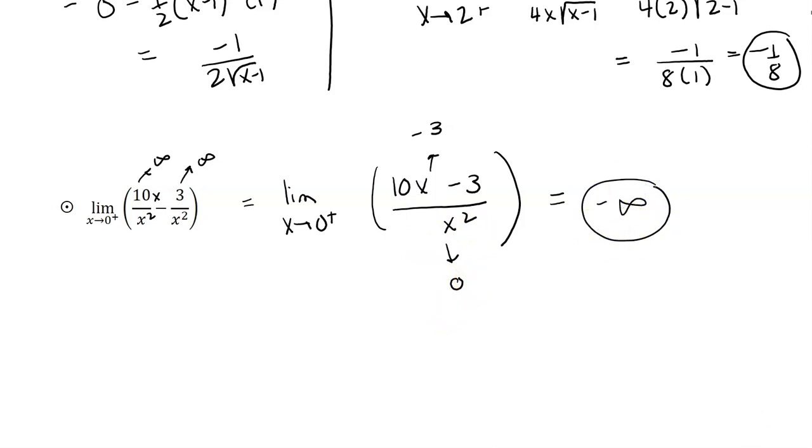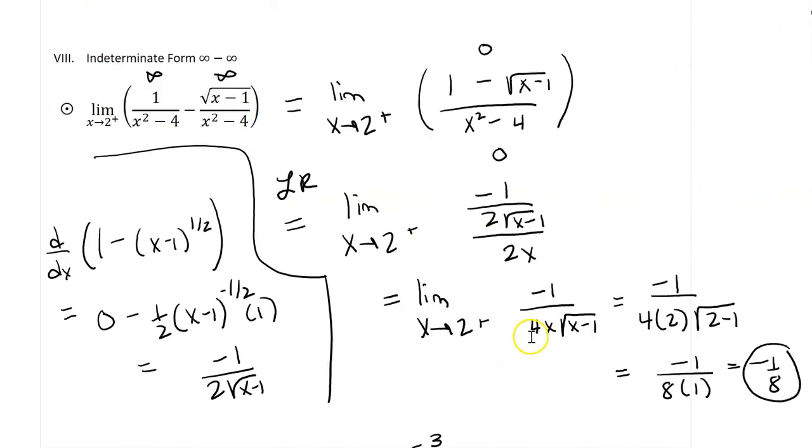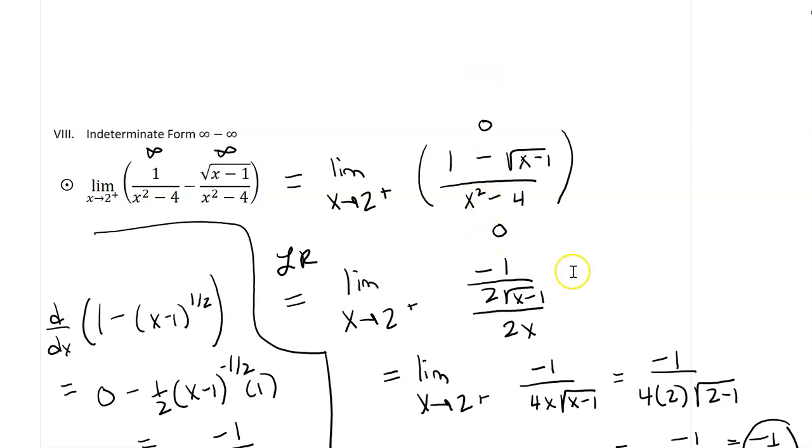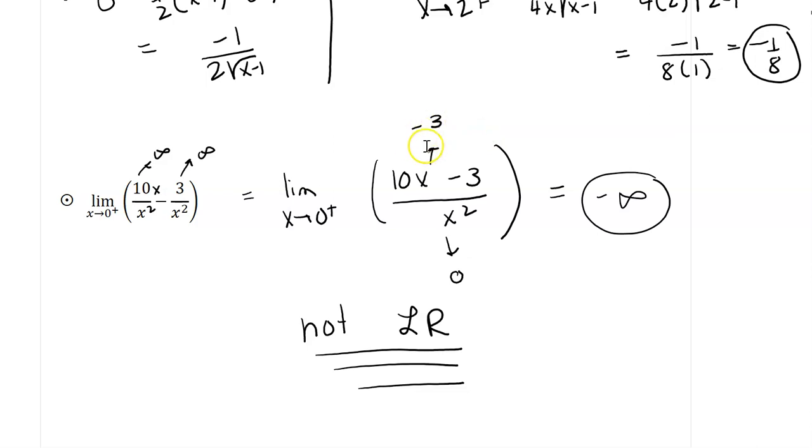But what's really important about this example is that nowhere in this example did we apply L'Hopital's rule. You need to understand when you're using it and when you're not. You have to have either a 0 over 0 indeterminate form or an infinity over infinity indeterminate form. So we had one here, we had 0 over 0, so we used L'Hopital's rule. Here we used the idea that we had a fixed number over something that was approaching 0, so that is not L'Hopital's rule. So it is important to understand the difference between when you're using it and when you're not.